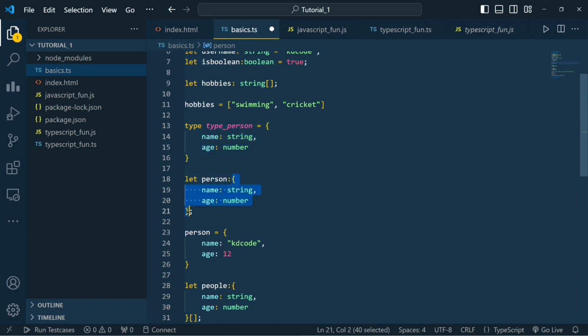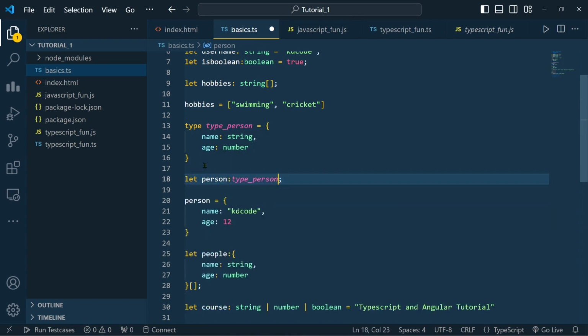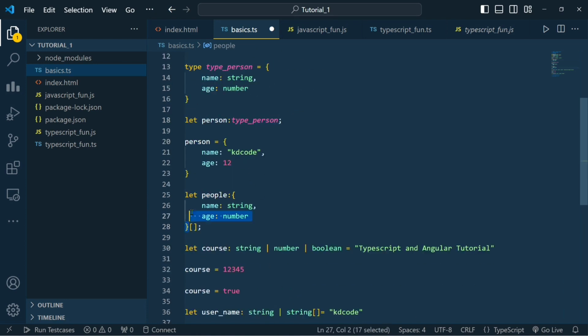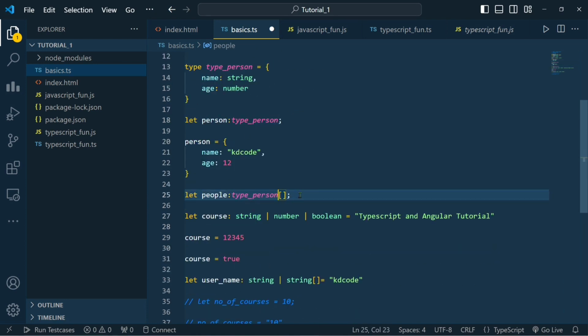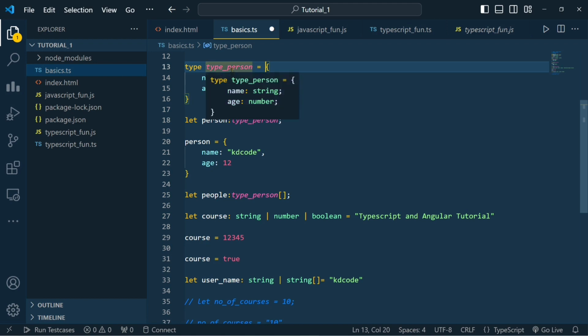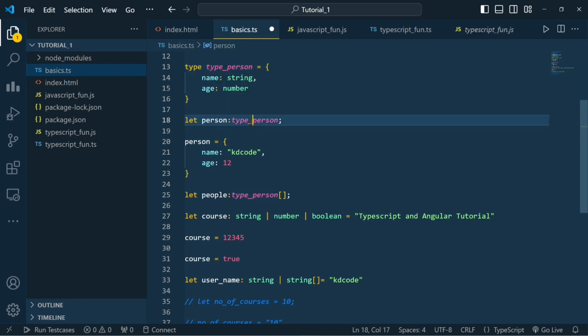So now instead of this type definition here, I can use this type Person like this, and I can replace the whole definition with the Person type. I can use the same thing in this people type definition also. I can replace the type definition with Person whenever I encounter this type of structure. So instead of those type definitions, I can use my type alias here instead. Therefore they are all still the same type, but I have defined it only once here. So it can reduce the things I have to repeat. I don't need to repeat it in all the places where I need this type definition, right? This saves us a lot of typing work and therefore makes our code more concise and easier to maintain.